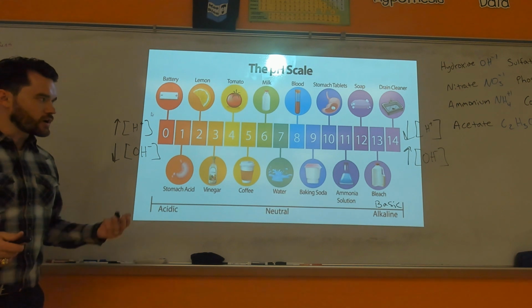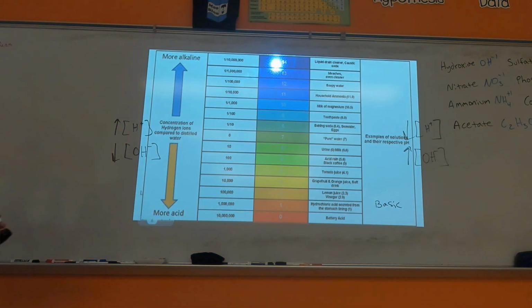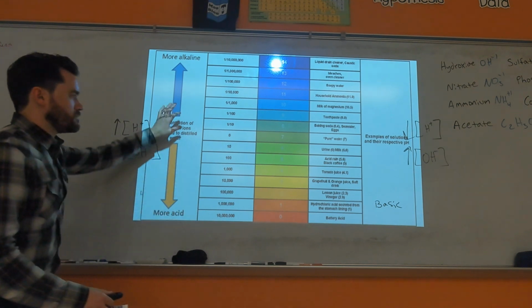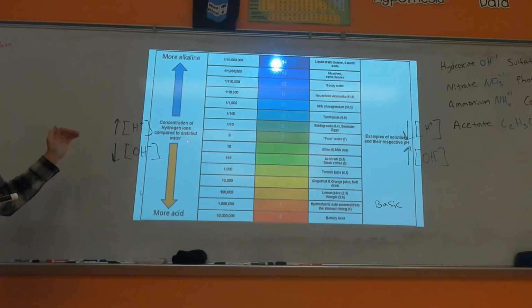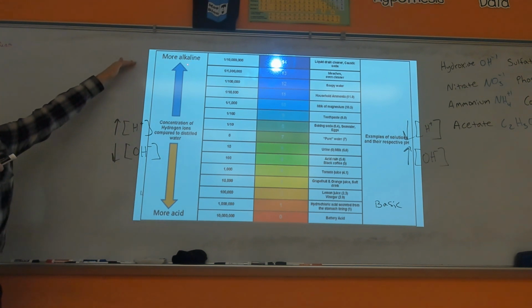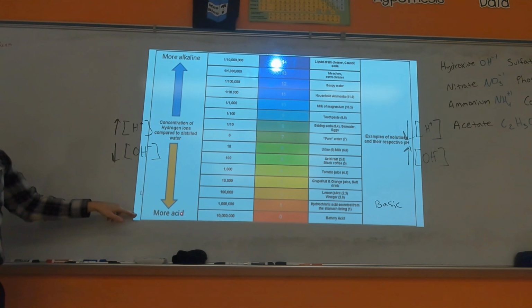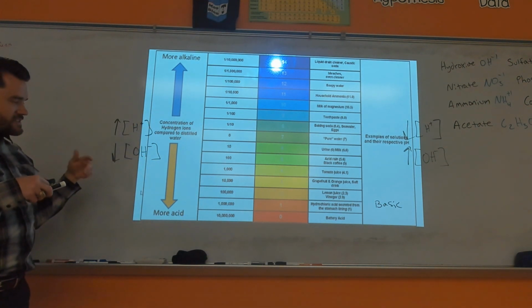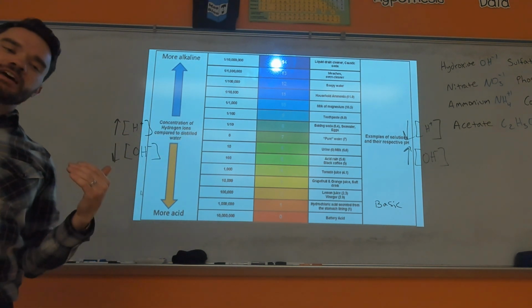Okay, so if I get my cursor over here. Looking at a little bit more of the math of this and what's on especially this side here, I essentially sort of said this already, that the higher up you go, the more alkaline you are, and again, alkaline would be more basic. The lower pH you are, that's more acidic. And again, this is concentration of hydrogen ions, and they're comparing it to distilled water. So again, pure water would be a pH of 7.